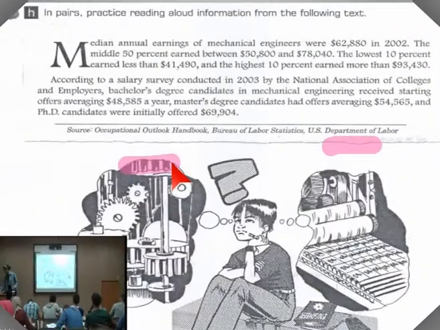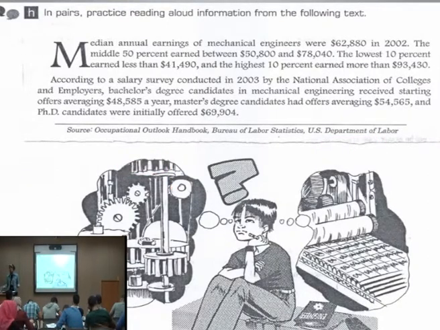H, let's go to H. It is something like, let's say it is repeating one more time about it. So in pairs, practice reading aloud information from the following text. So this is a reading passage and you should read loudly. It's important to read loudly in order to hear yourself and see if you are expressive, if you are reading well or not. Manar, would you read the first, please?